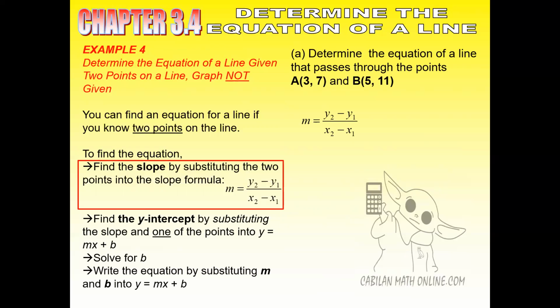Now, this next little tiny step is very, very important because it's going to help you understand where these numbers go into that formula. So for the first point, the 3 and 7, we're going to label that as x1 and y1, okay? Now, we always label points as x and y. The reason why we call it x1, y1 is simply because that's the first point. So if that's x1, y1, the second point is going to be x2 and y2.